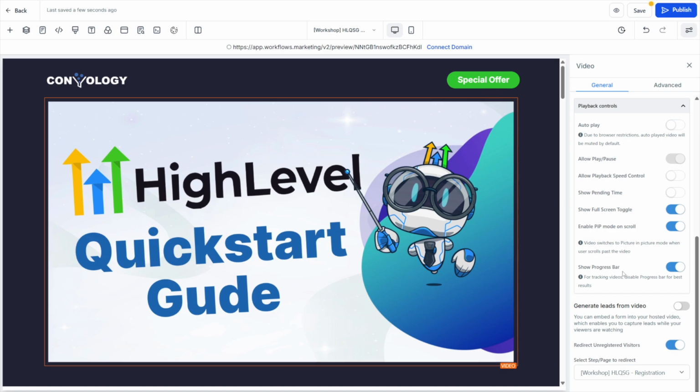Now, we already went over the video settings, but I am just confirming that I am going to leave on the progress bar, despite it saying that for better tracking to disable this. I find that I like people being able to see a progress bar, see how much is left, move it around to go back and forth. I know that I'll be giving up a little bit of better progress tracking by doing so, but I think personally that's okay.